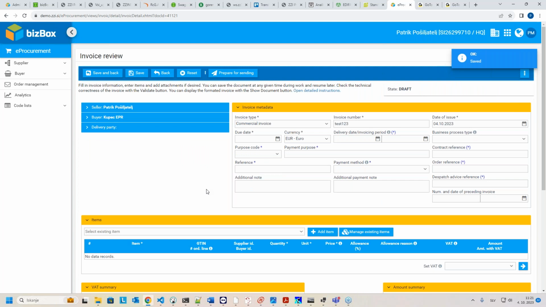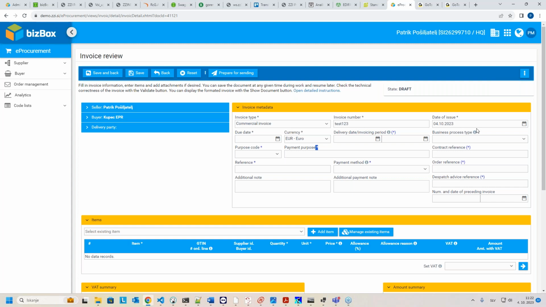Okay. So now we are at the invoice review. Here in the right upper corner, here are the invoice metadata. Just to make it clarified, this black star is for the mandatory data that needs to be present. The blue data is actually the mandatory data to send the invoice to public entities in Slovenia. So in your case, you won't need this data to be filled in, but some of them sometimes make sense to also put in.